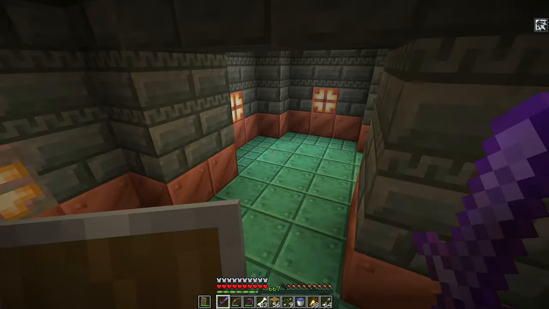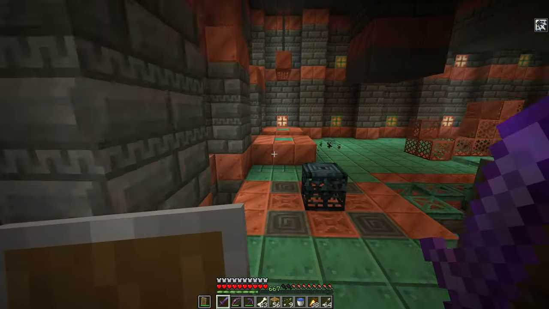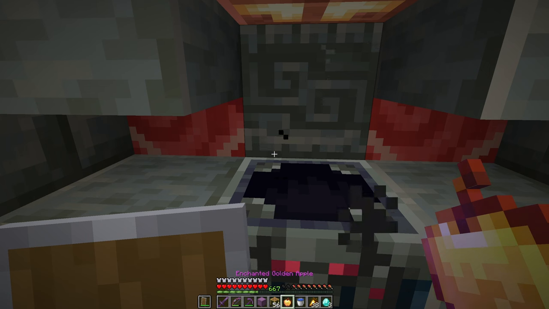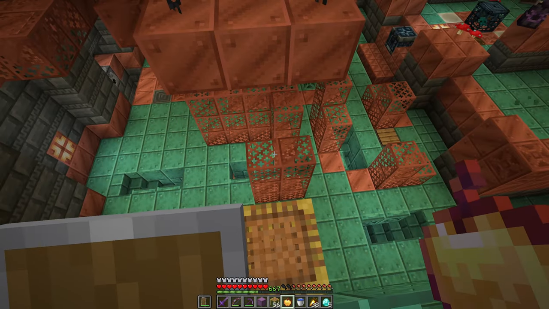Okay, this one has keys. I got 3 keys. Yay! What does this one have? Nothing. That one had only potatoes and carrots. I'm over here. Hey, another god apple anyways, and a bunch of diamonds, and a block of iron. Oh my god.